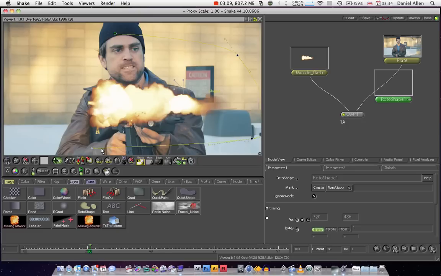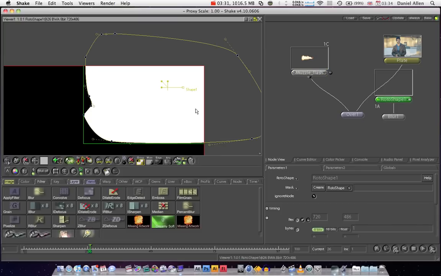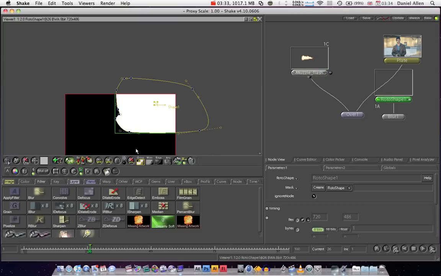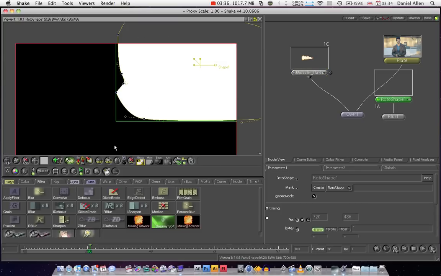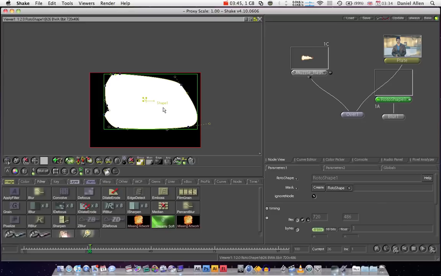And why are we doing this? Very simple, because it's a very harsh edge on where the muzzle flash is coming out of. So if we just draw that shape, yep, that's a complete shape now. Select the shape, we're going to go Filter, Blur, double click the rotoscope to load it into the viewer, and as you can see, the rotoscope is a bit off center. So what we're going to do is move the shape so that it's center, and then blur.